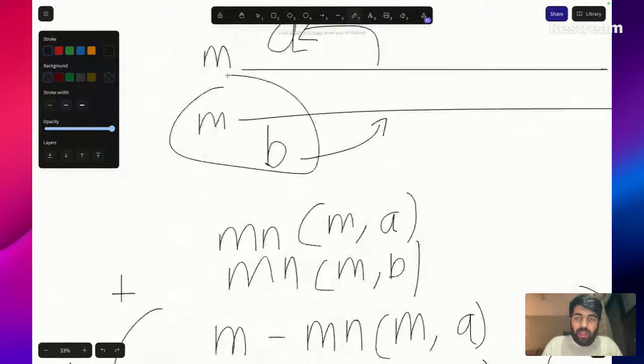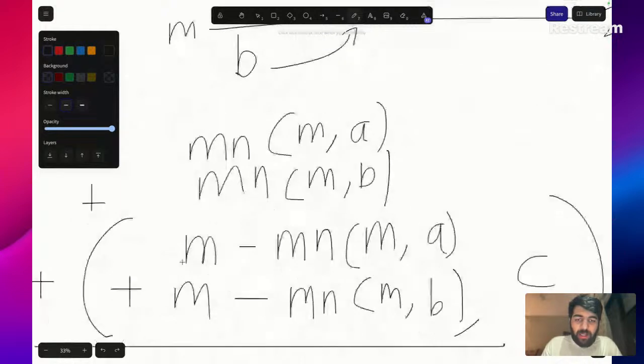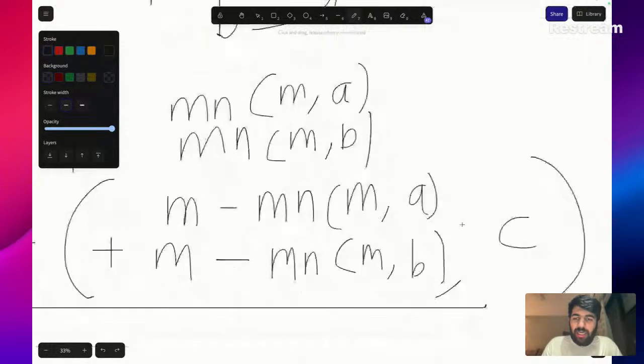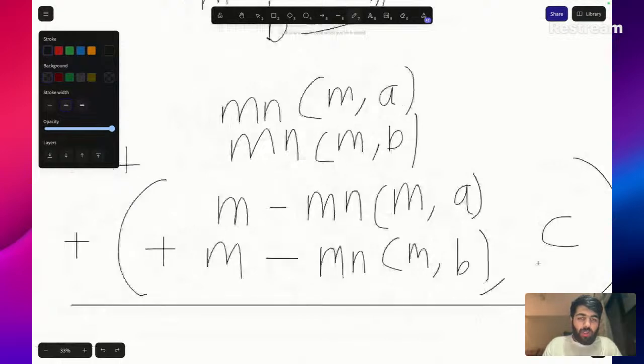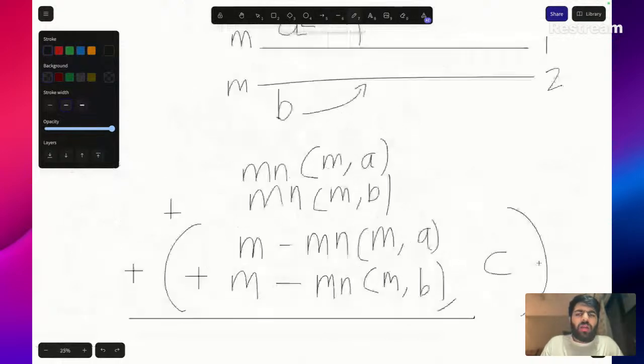And now for the C, I have removed the number of seats that were occupied by this, number of seats that were occupied by this. So they have been removed in these two equations. And these are the remaining seats, and the same thing with my C I'll have to do. So that's what I'm doing.